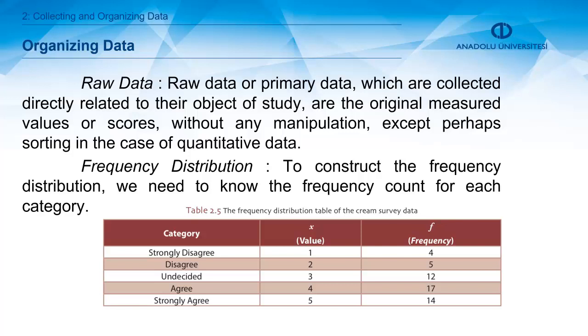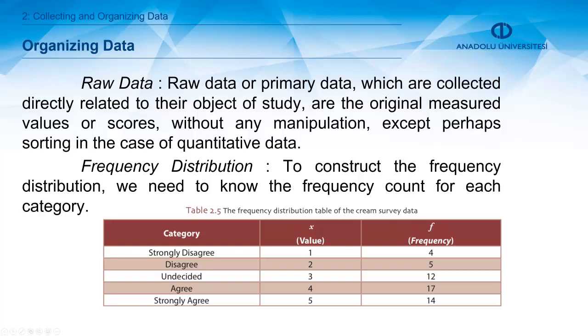And if there are a few objects, it's easy to see what is going on with your data. So if there are 10 colleagues next to you, and you have 10 numbers of age, it will be easy to identify what is the minimum age and what is the maximum age in your group. But as the data gets bigger and bigger, it becomes difficult to see what is the highest number, what is the lowest number, and if there is a middle number, maybe where most of the data points are gathering around. So what we do is we create frequency distributions.